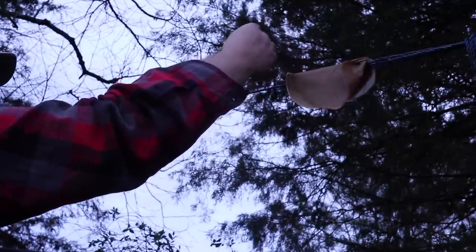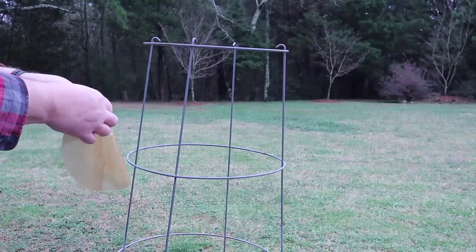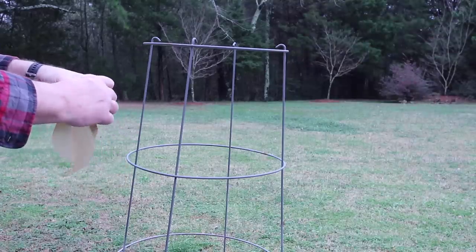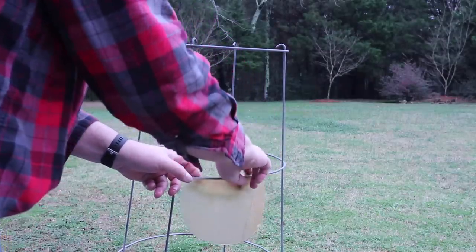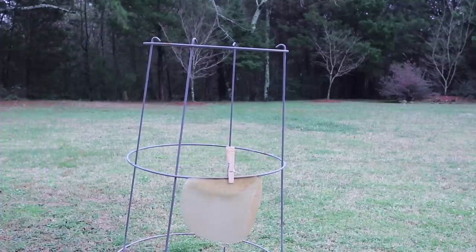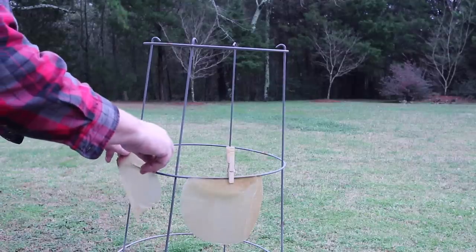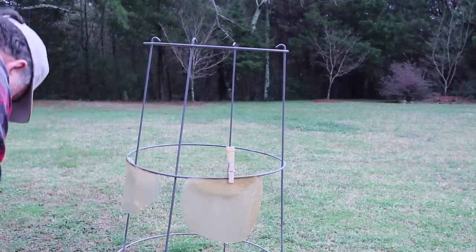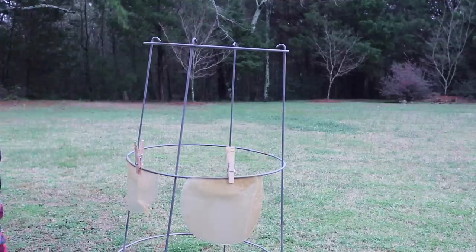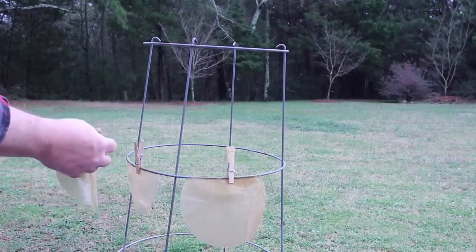Now you just need to find a place to hang up your papers. If you have a clothesline, that works, but there are other things you can hang from too. Here is a tomato cage that this time of year has no tomatoes growing in it — works great, I've used it many times. The hardest part is just untangling the things and getting them nice and flat so they'll hang straight and dry straight. On a sunny, breezy day they'll dry in as little as 30 minutes, but it's all according to the temperature, sunlight, and of course the humidity.